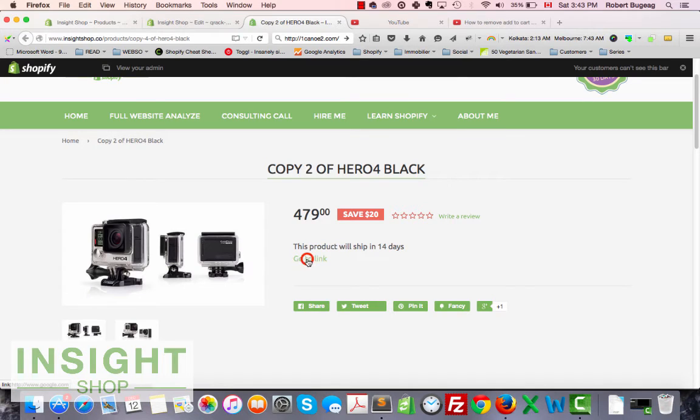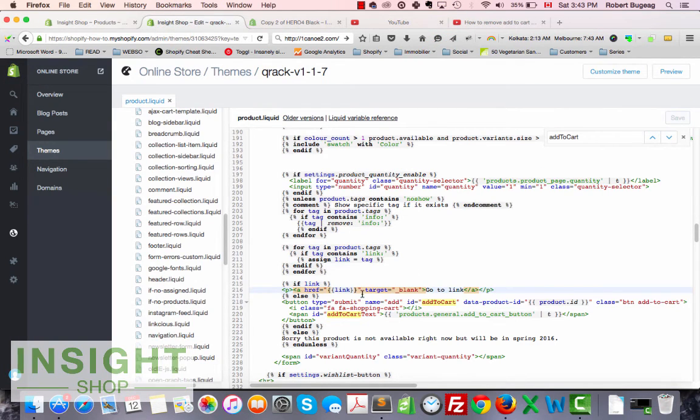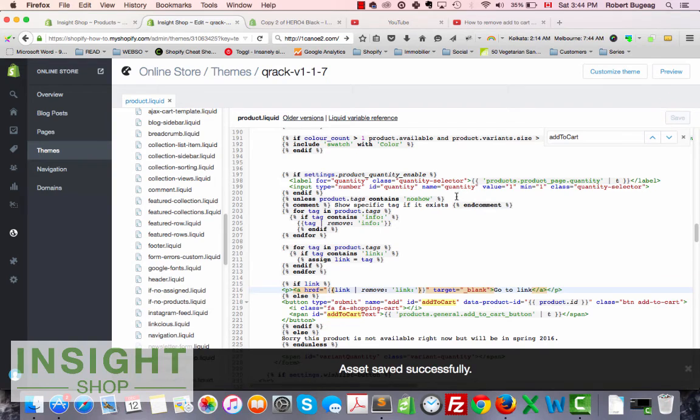Now, if I click on it, it will try to go to link 2 points, which doesn't make any sense. Let's go back and do the same thing as we did above. Bar, remove, link 2 points. Don't forget to close it and save.